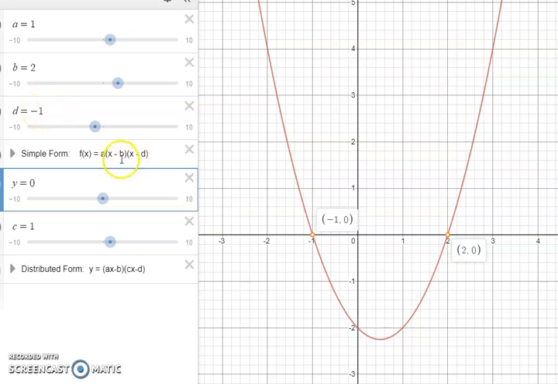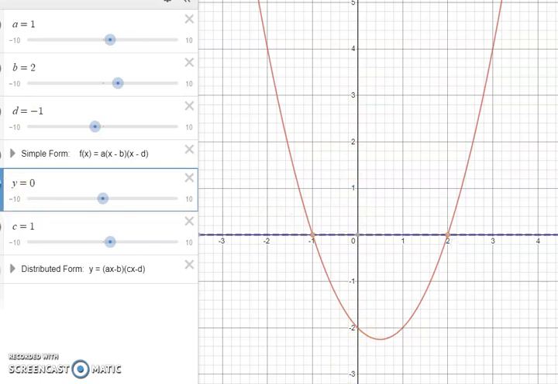Notice that the numbers inside the parentheses are the same as the x-intercepts on the graph. Can we make sense out of why the x-intercepts are the same as the numbers we see in the equation? Let's think about that for a minute. Before we go back and look at the equation, think about what the x-intercept implies. What are the y values at the x-intercepts?